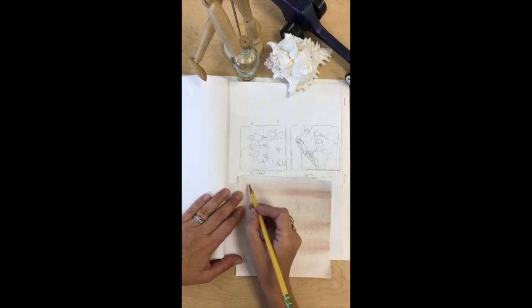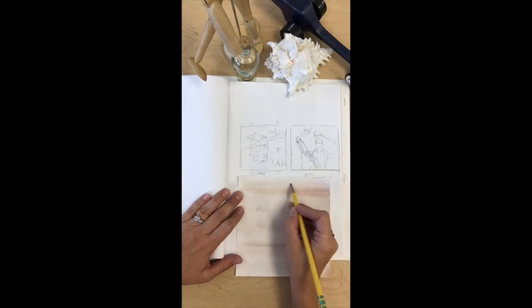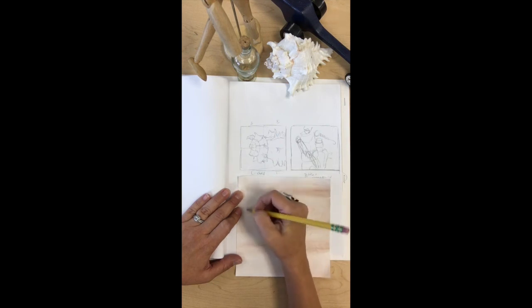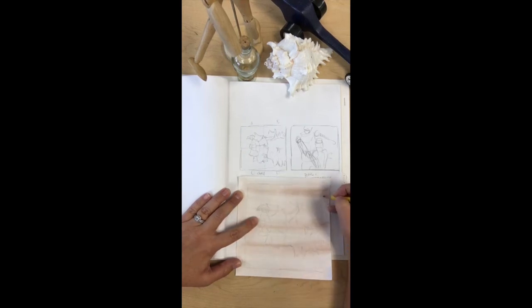I might actually put a frame on this as well, but I don't know. I've got an idea. We'll see how this goes. If you want to talk to me about maybe framing too, that would be great.